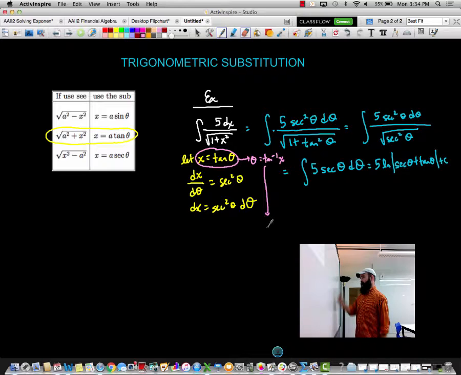So I'm going to draw a triangle that represents that theta. It's a right triangle because all trig is based upon right triangles. Theta, I always put it there. It's just my thing. And this is inverse tangent. And inverse tangent takes in a ratio of opposite over adjacent, and this is x over 1. So the opposite side of my triangle is x, and the adjacent side is 1. That allows me to calculate the hypotenuse, which would be the square root of 1 plus x squared.